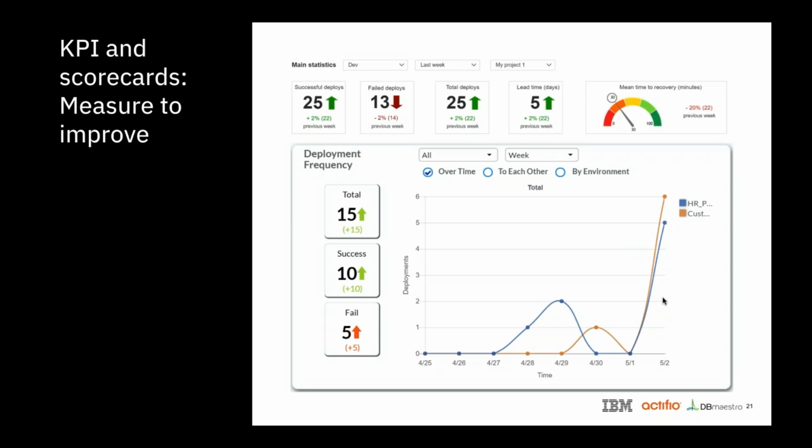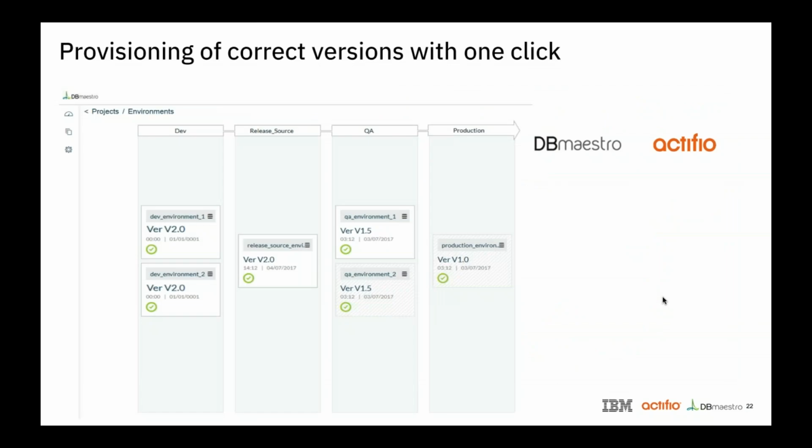And of course, as Eric said, you then need to start measuring things, your mean time between failures, your frequency of releases, the failure rate. Maybe you're running very fast, but you're failing too much. If you're failing too much, that's not good. So zooming out a bit and trying to realize how a process would potentially look like.